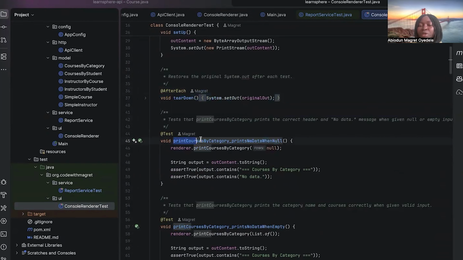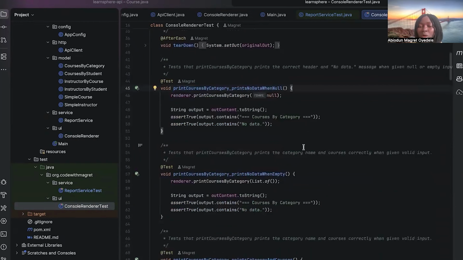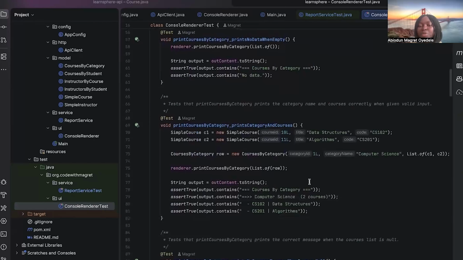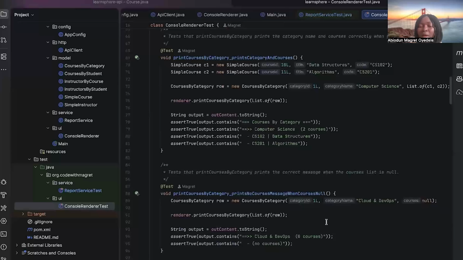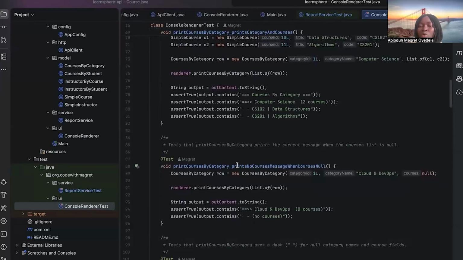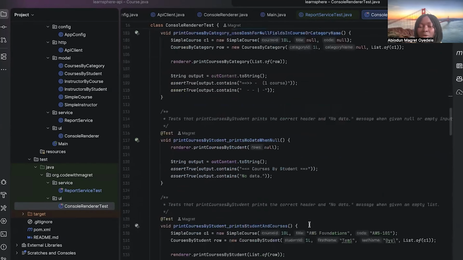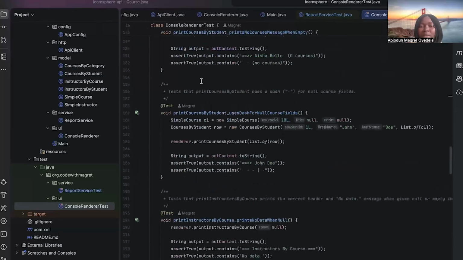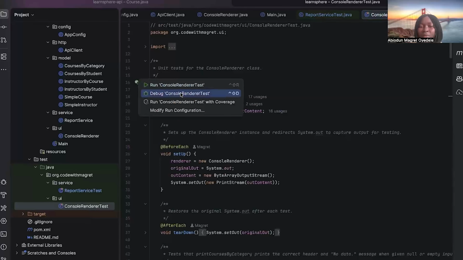So I tested the print courses by category, made sure that no data is printed when it's null, tested that it prints no data when it's empty, and tested that it prints categories and courses appropriately. I also tested that it prints a no courses message when courses are null.